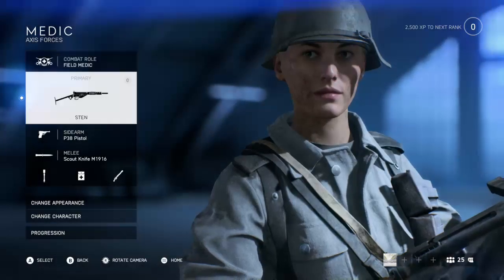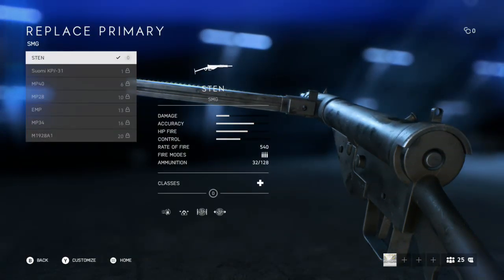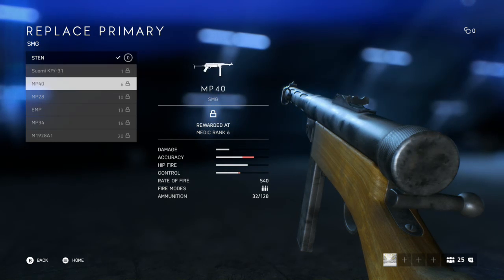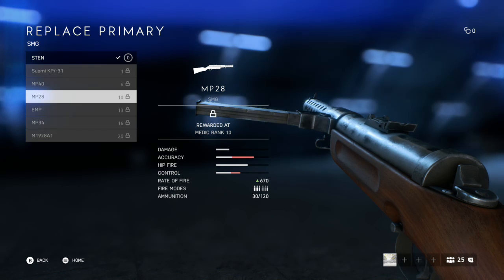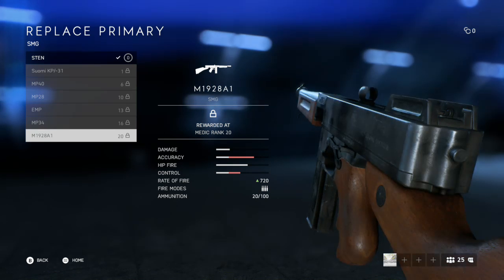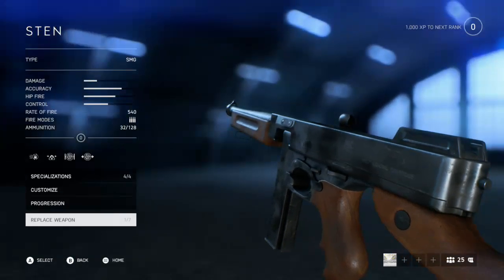Okay, now we're going to look at the submachine guns. This is the classic British Sten. Okay, so the Sten, the Sumi, I remember these two weapons from the beta. The MP40 is from the beta. The MP28 submachine gun, which is the upgraded version of the original MP18 submachine gun. The EMP, the MP34, and the classic Thompson submachine gun, the M1928A1, which we may know as the Thompson submachine gun.